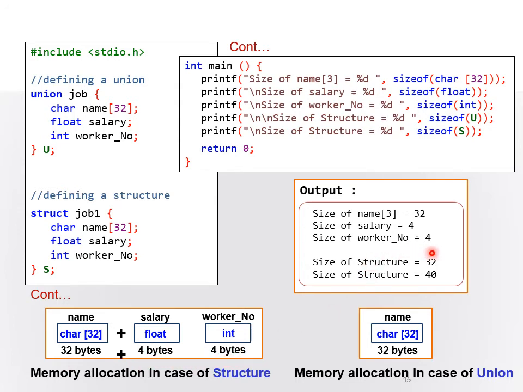Then we want to see how the memory is allocated in the case of the union. This is u for union, sizeof, and then the sizeof the struct, which we compare. From here you can see the result: for union it is 32 and for struct it is 40. The union helps to decrease the usage of memory. That's why we prefer to use union for memory allocation, to save space in memory.